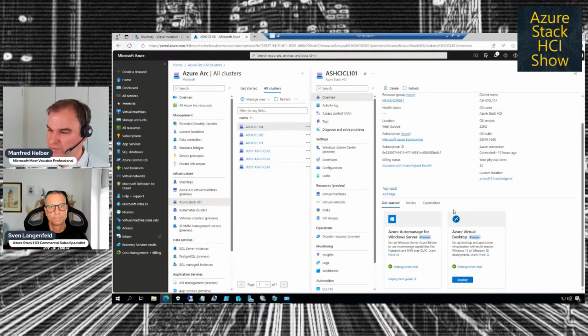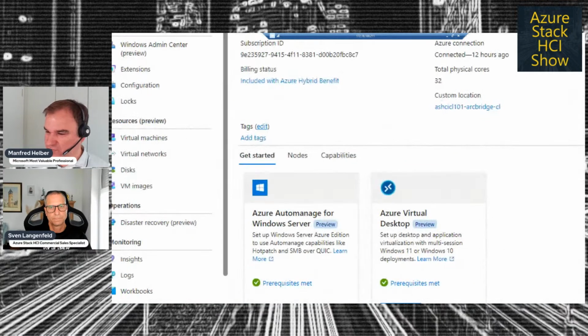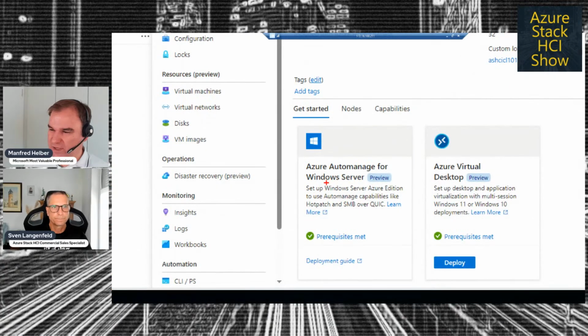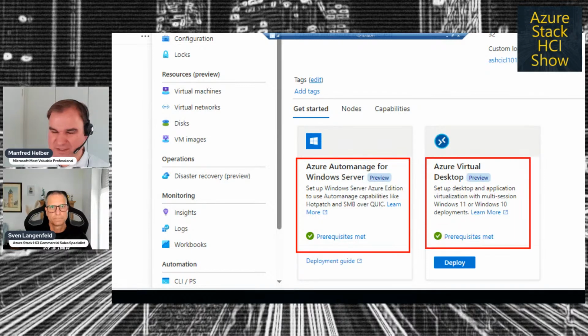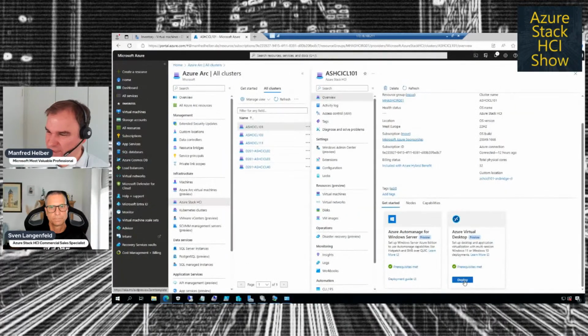So for sure, we also have information about our specific configuration extensions. Here I can see in the Azure portal, I can use Automanage for my servers. I can use Azure Virtual Desktop. And we had this question in the chat. Here I already have a deploy button, but when I go to this deployment, I don't have this nice wizard.